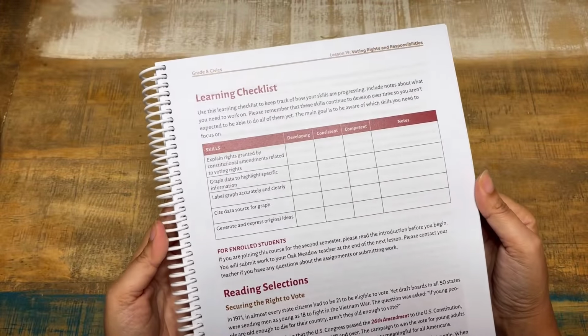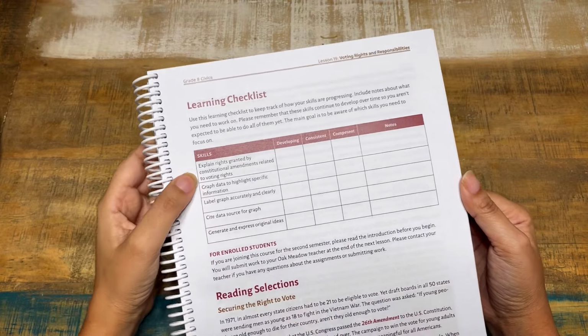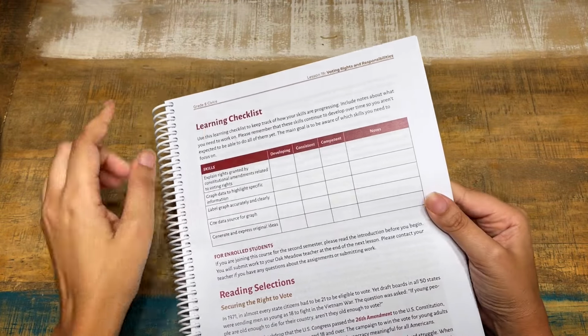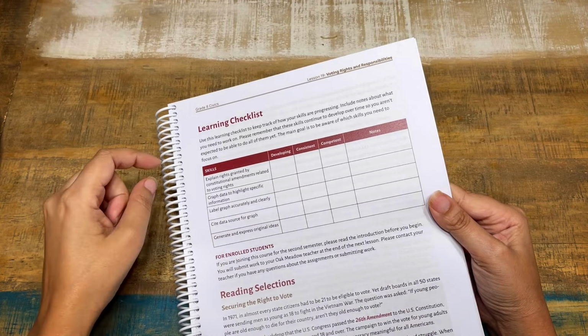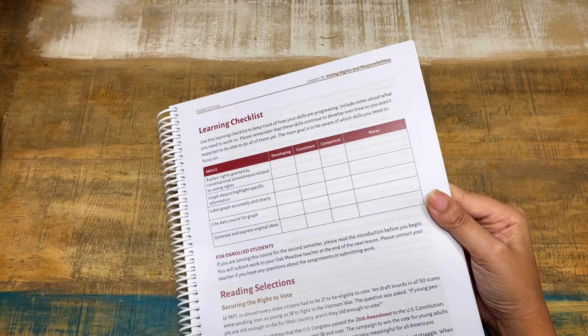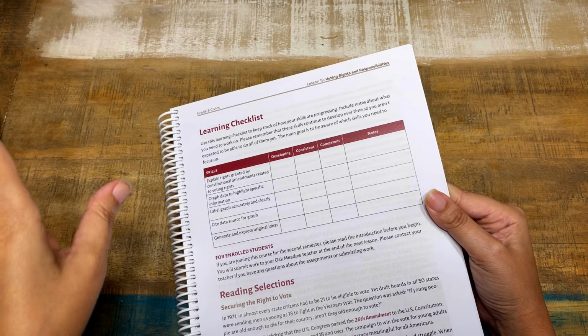So here is lesson 19, explain rights granted by constitutional amendments related to voting rights. Am I developing this skill? Am I consistent? Am I competent or not? This is just to see how you're progressing. It's like a self-awareness, knowing what areas you lack.